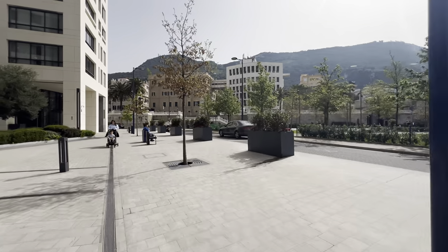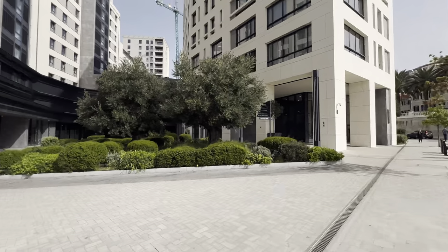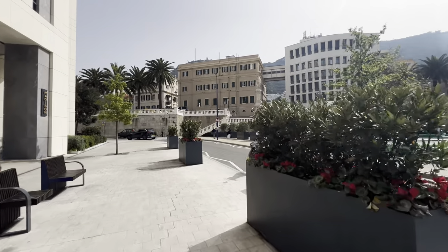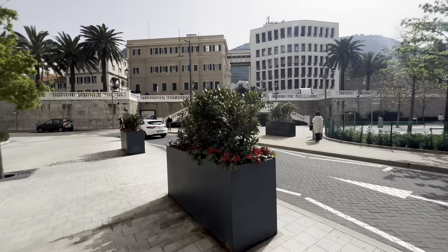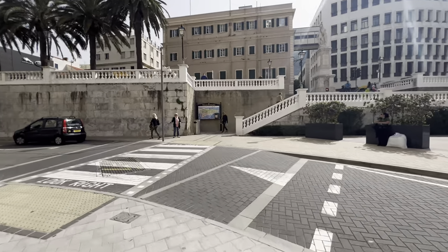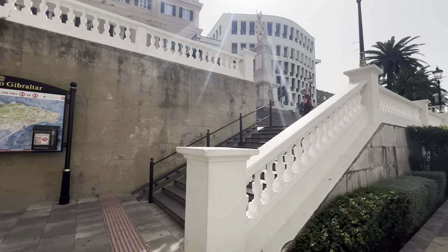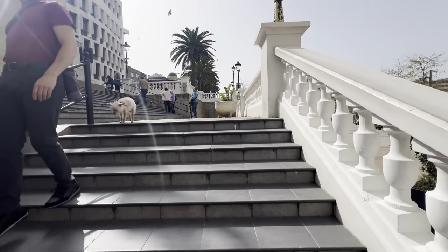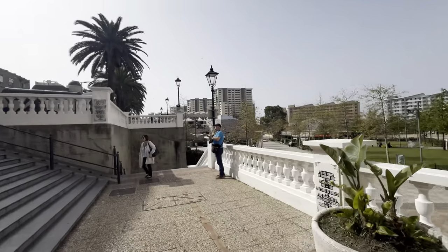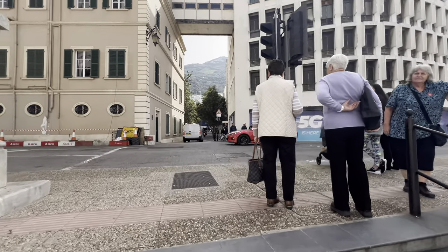We've been here before. Commonwealth Park on one side, a bit of Midtown Park on the other side. We have nothing much going on here right now. Oh, a butterfly — nearly got into my camera! Nice greenery, green bushes. We are going up the stairs and a bit up. It feels really hot again — I think it's going to be 20 degrees centigrade. Nice and sunny. It's a bit of a view. And we have a traffic light here. We are going up from here.